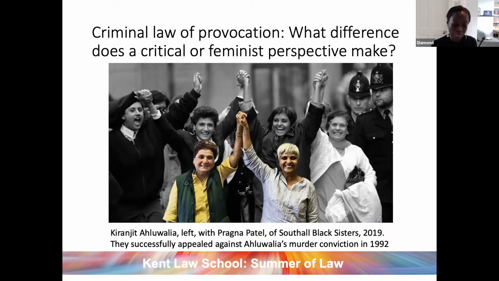Now, the provocation defence emerged originally way back in the 17th and 18th century, and developed at a time when if you committed murder, that was punishable by death. A concession to human frailty was you could excuse a person for loss of self-control. So the old categories of conduct which could amount to being provoked were if, for example, a friend or relative were attacked, or if a man saw another man committing adultery with his wife. Those are the classic examples.